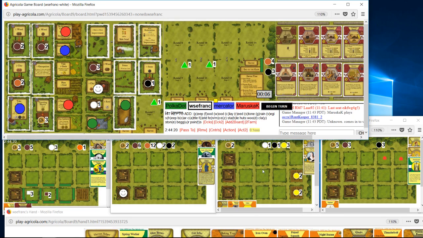Yeah, Mercator doesn't have a wood to steal. Do I want to leave 6 wood for Polkadot? Not really. But what else could I do then? I'm gonna reno cooking hearth here. And then I can start player holiday present, or I can take 4 food traveling players.